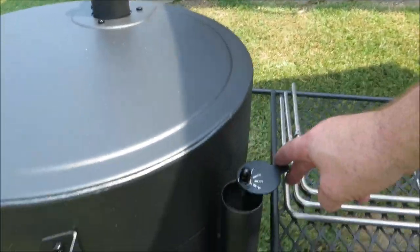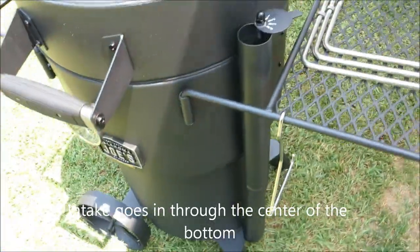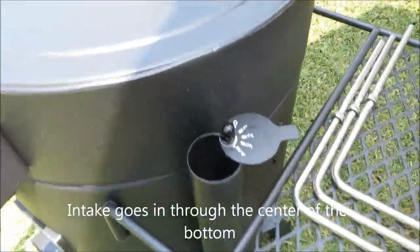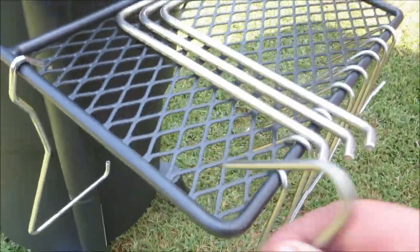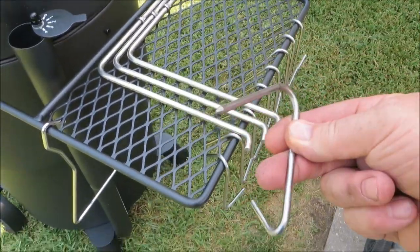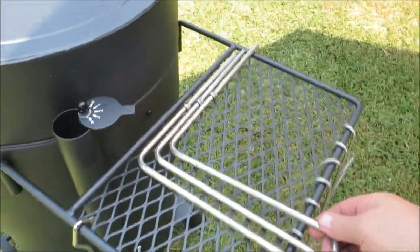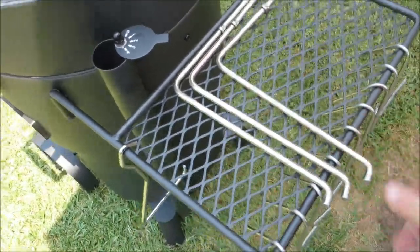We've got a little exhaust, I mean an intake pipe there. You can adjust your intake airflow. And of course that's your exhaust stack there. Comes with 9 of these little hanging hooks so you can do your ribs and stuff, and 3 of these hanger racks there.